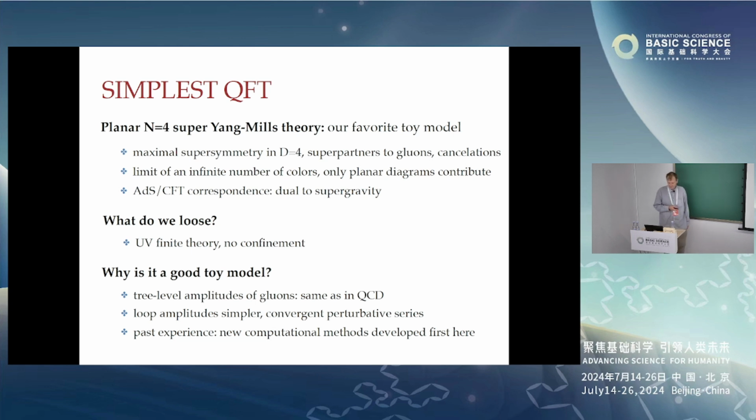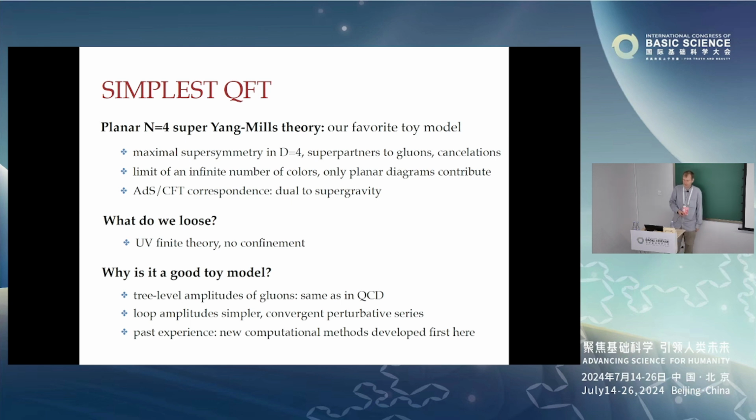Now, what do we lose? Well, of course, we lose the properties of QCD, like confinement and the fact that we have to deal with the UV physics, which we don't have to deal with here. Yeah, this is all about IR. The IR physics of N=4 super Yang-Mills is pretty complicated, and it's a little different than QCD, but it's not much different, while the UV is completely different. This is a UV finite theory. Yeah, and there is no confinement, so it's defined at all energies.